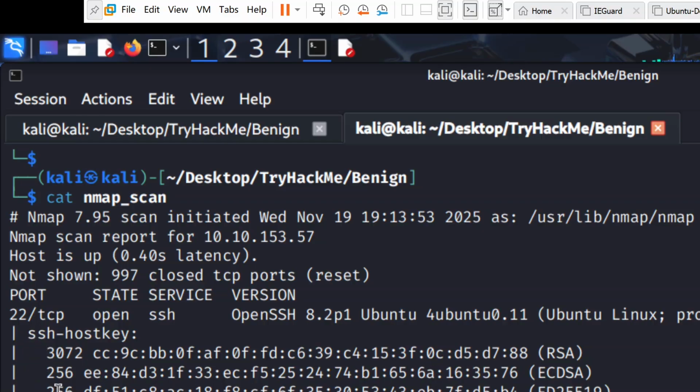From the nmap scanning, we can tell the target machine has 3 open ports in total. Let's have a look at them one by one. The first port, 22. Its service is SSH or secure shell, and we also get to know its version information, including its exact version number, 8.2. I don't think we can find any workable exploit for this particular version. This version is a bit updated.